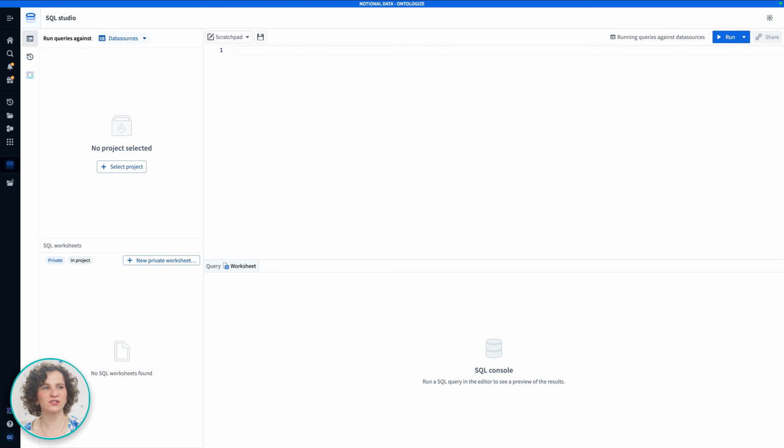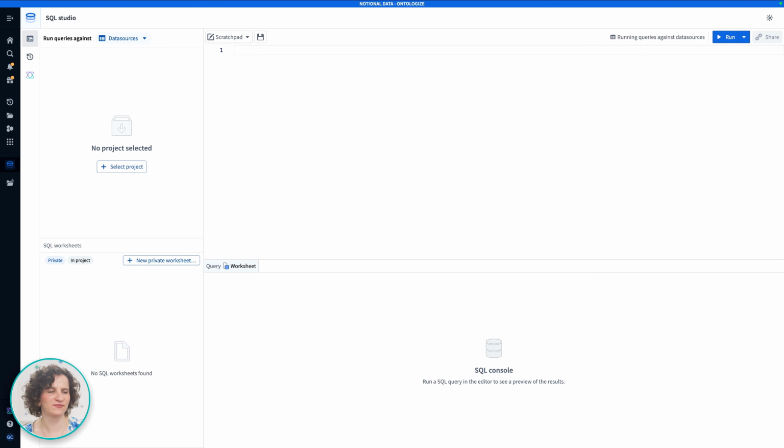First of all, SQL Studio is the interactive workbench. You open it, you can point it against a dataset or several, write a query, see the results very quickly, iterate quickly. It runs on Furnace, which is Foundry's SQL warehousing engine, which is what makes it fast and feel like a more normal SQL editor that you might be used to, so closer to Snowflake or BigQuery's UI than to a pipeline tool. You can also materialize results as a dataset output, but the main job is querying, exploration, and analysis.